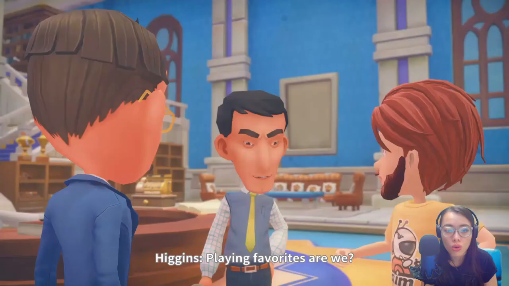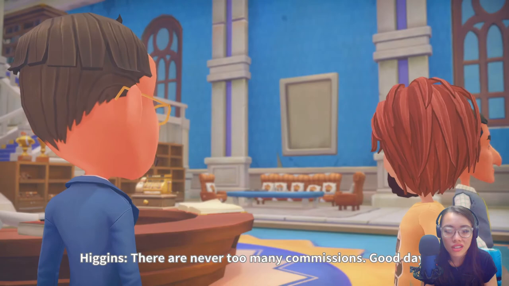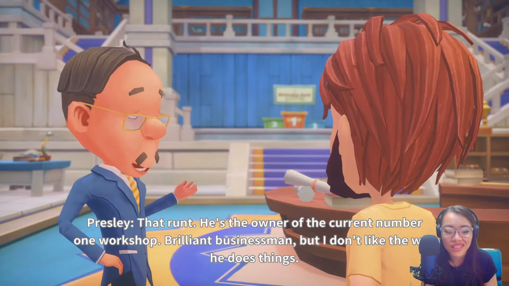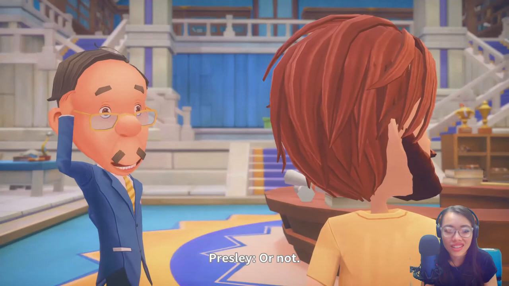Playing favorites, are we? Higgins! You already took one today! There are never too many commissions! Good day! That's Runt! He's the owner of the current number one workshop! Brilliant businessman, but I don't like the way he does things. Well, I'm sorry. That was our last one today. Hey, Prez! I've got a job for you. Or not.